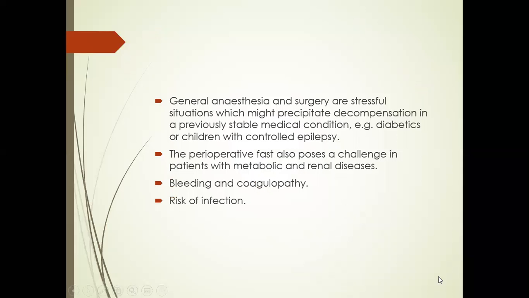General anesthesia and surgery are stressful situations which might precipitate decompensation in a previously stable medical condition, for example, in diabetics or children with controlled epilepsy. The perioperative fast also poses a challenge in patients with metabolic and renal disease and other problems in children. We also have the problem with bleeding and coagulopathy and risk of infection. All these are encountered in surgery in normal children or children with comorbidities.